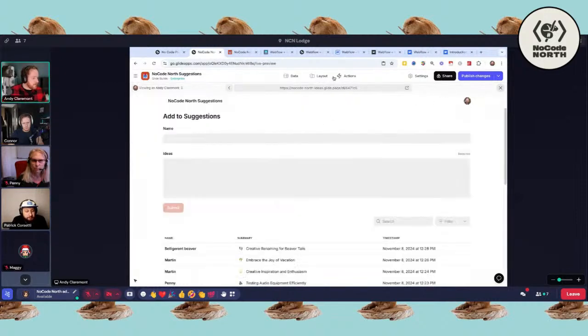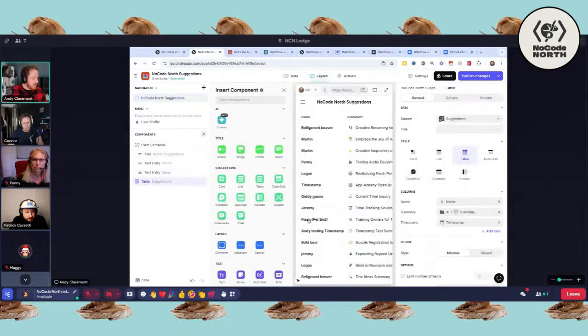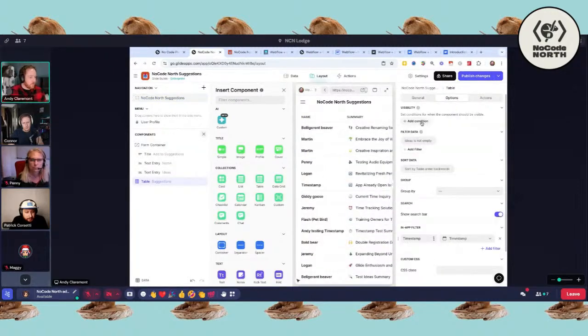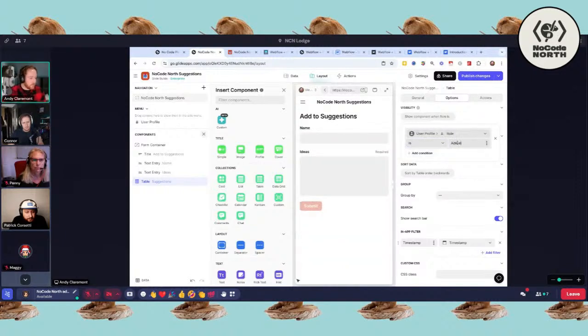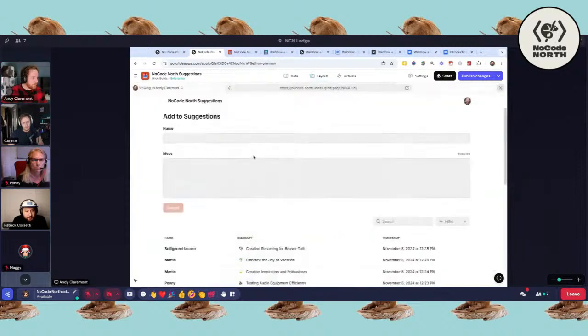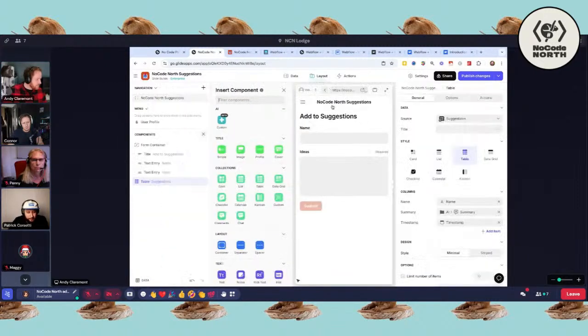Or if I want people to be able to access the tab to submit things, I'm going to remove this check at that level. I'll let people submit stuff. But the table that shows all of the submissions, I only want that to be visible when the user role is admin. And now, as an administrator, I see it all. But if I'm anybody else, I just see the form. So you can start really drilling down, and you can even do it at the actions level. You can get really granular. Cool.